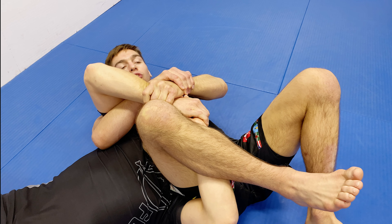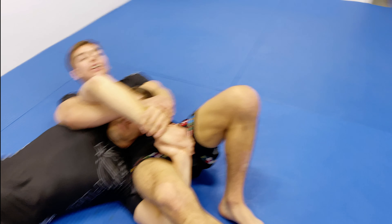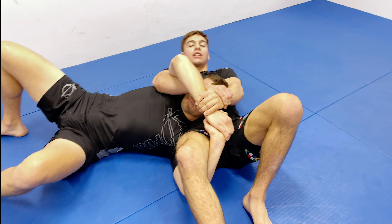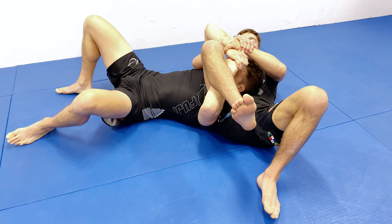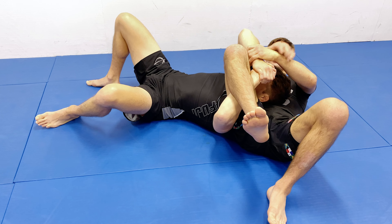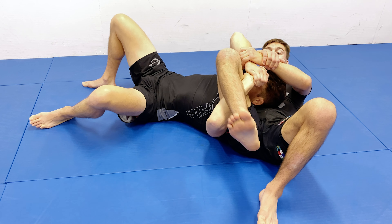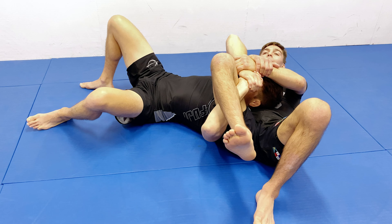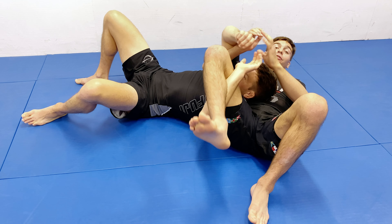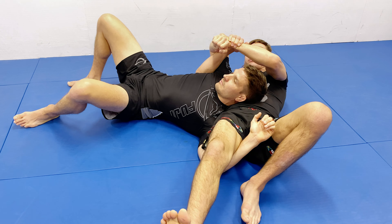What I'm going to be looking to do is two things at once — I want to kick and pull at the same time. If you just try to kick without pulling, it's going to be a little bit harder to break the grip, and vice versa. This grip can be very strong, so I just want to make sure we do both at the same time. I'm kicking straight down or straight out, and I'm pulling my hands towards me. Sometimes it's not going to happen the first try, so you've got to work for it until you eventually break from here.